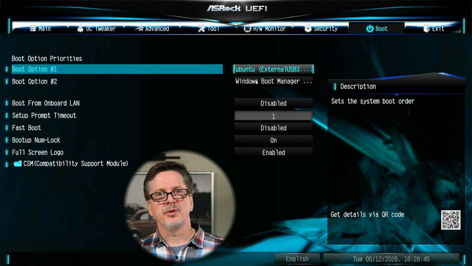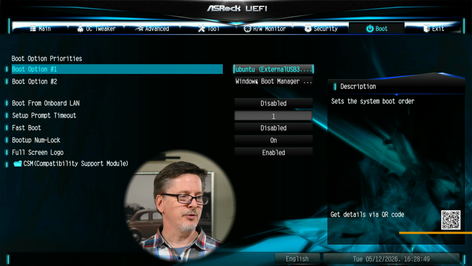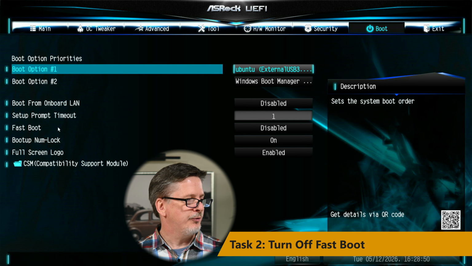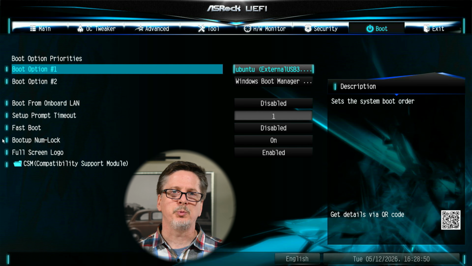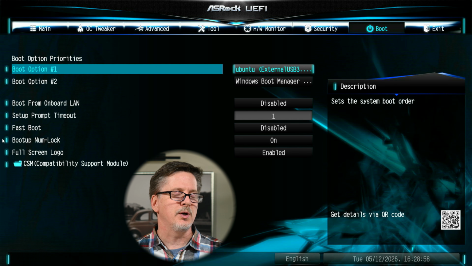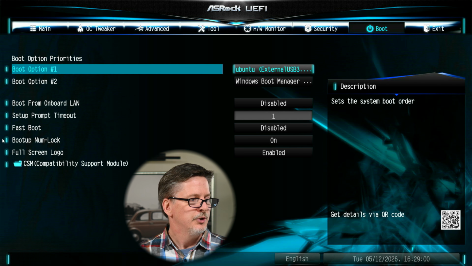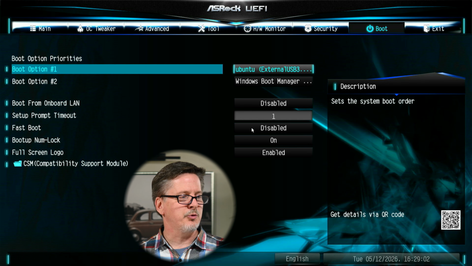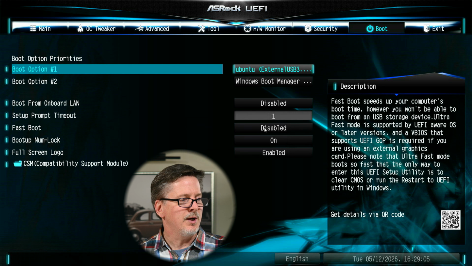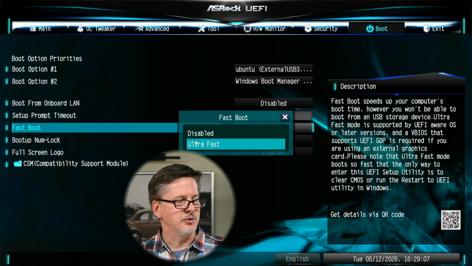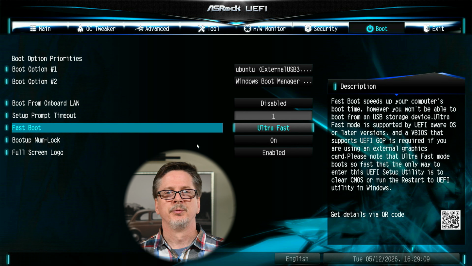Now, while we're on this screen, you'll note there's another option here that we talked about, and that is the fast boot option. You see fast boot listed right here. Typically, the ability to turn fast boot on and off is going to be really close to where you set your boot order. You can see on this computer, fast boot is disabled. If I click on that, I only have two options, disabled or ultra fast.